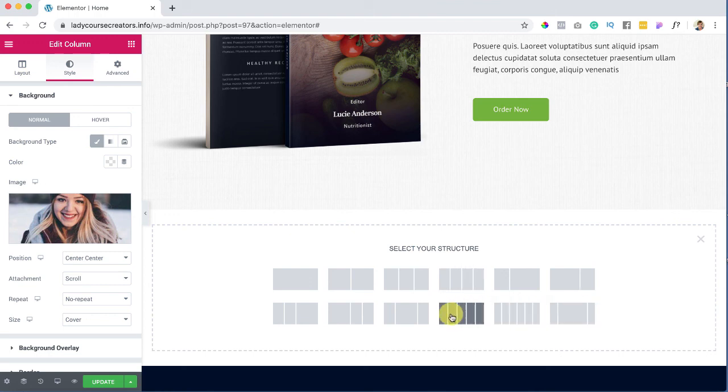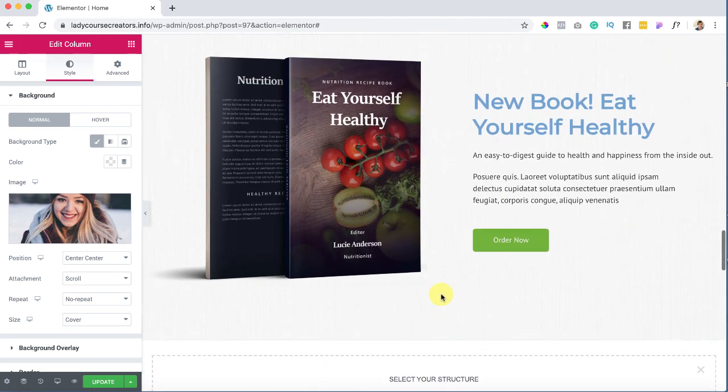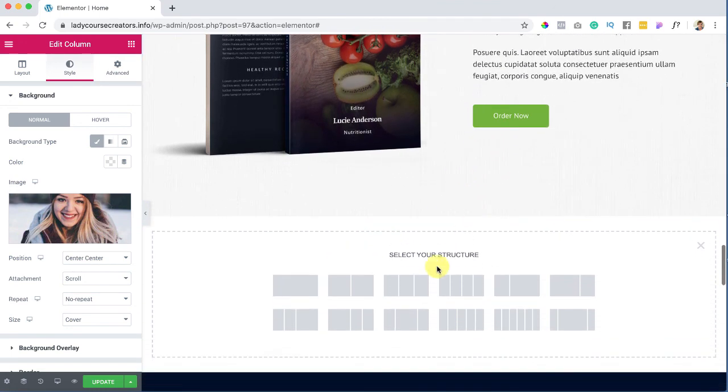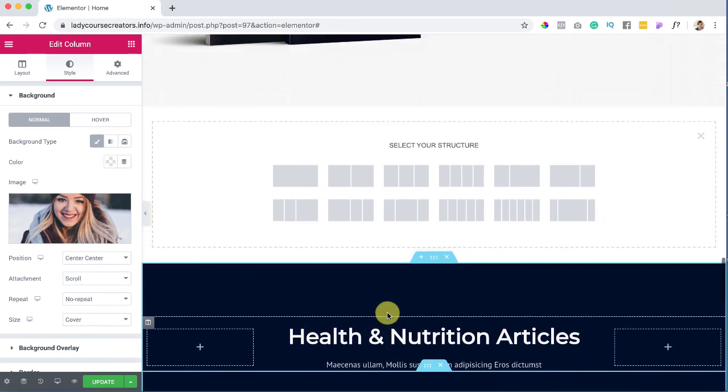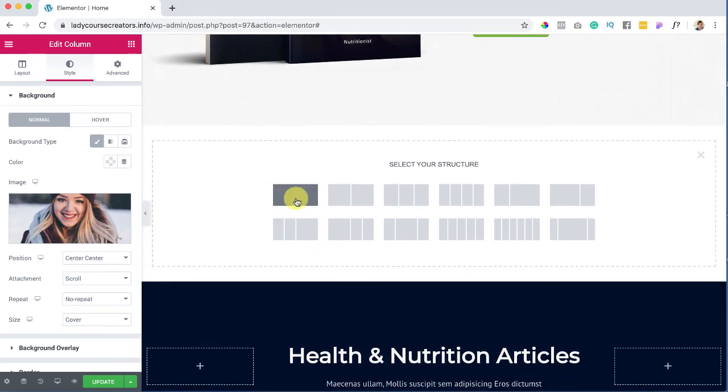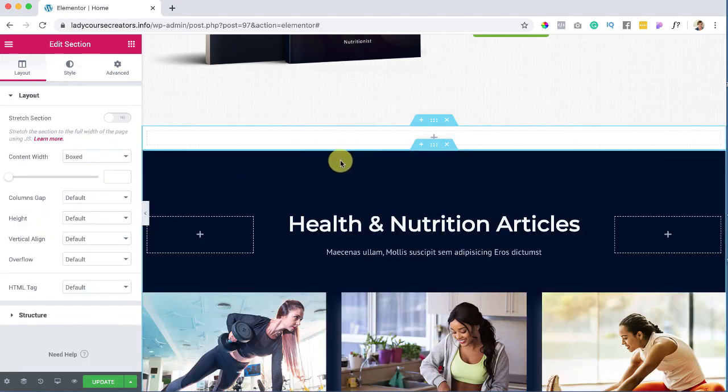Now, let's suppose this time I wanted to do, let's see, there's a 2-column here. Why don't I do a 1-column just to show you how to drag and drop a few things. So I'm going to hit this one, which is just a 1-column. It's going to be full width. You can see it right here. Doesn't look very big because we don't have any content in it.